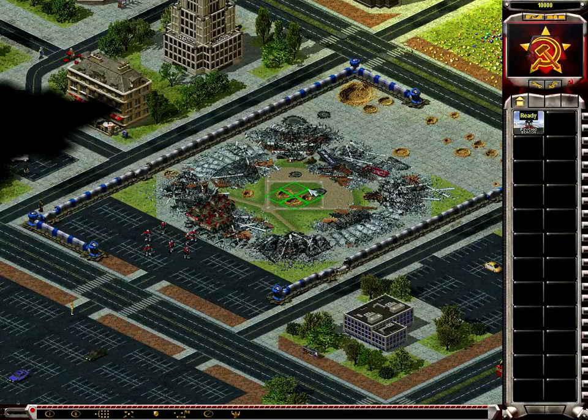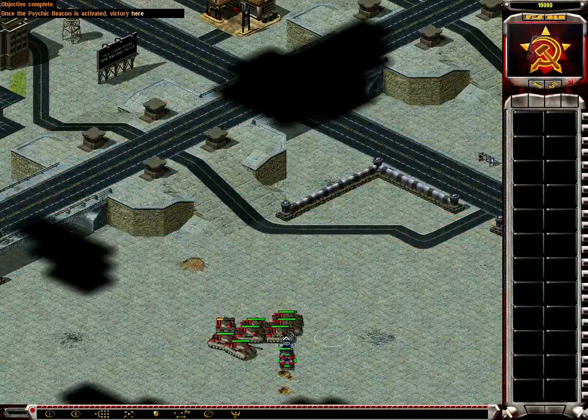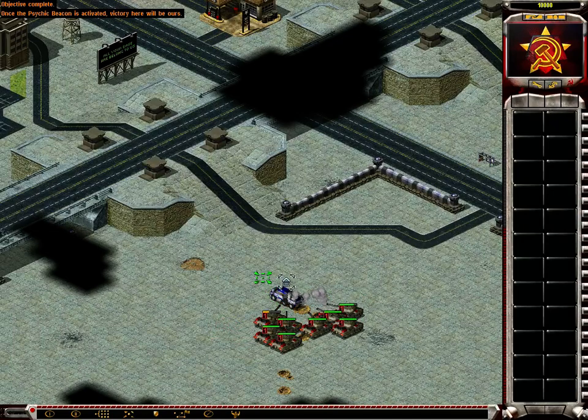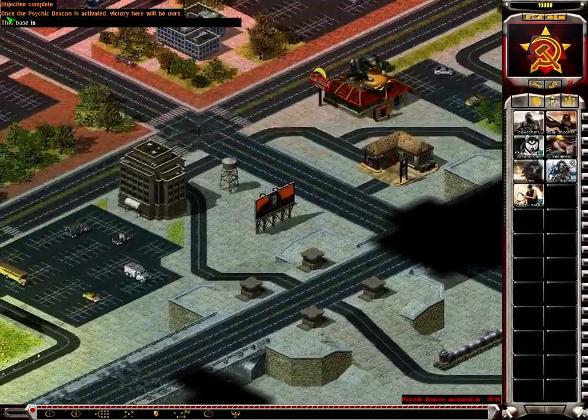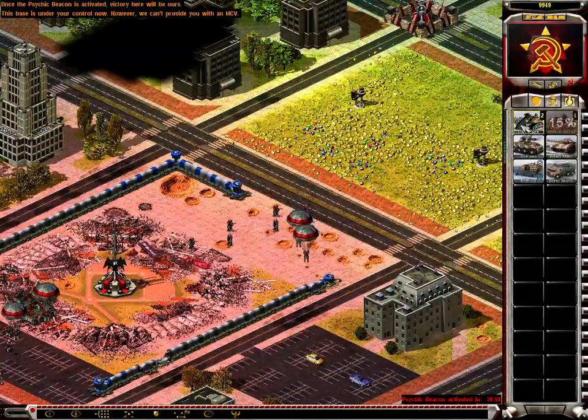Construction complete, and we can only build it here. Objective complete. And let's surprise this MCV. We will bury them. New terrain discovered.